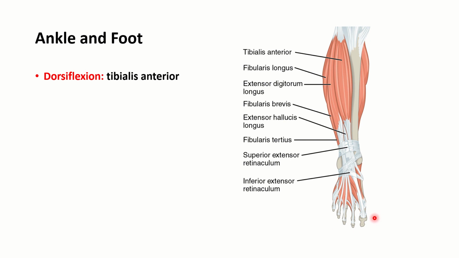And the dorsiflexion is moving your foot upward, like this, upward. So the important muscle here is the tibialis anterior. But there are some other muscles in this view you can see, and these are the ones that can cause extension of the toes. Like extensor digitorum longus, so these are the ones that go to the digits and can cause extension of that, or extensor hallucis longus that can cause extension of the big toe.